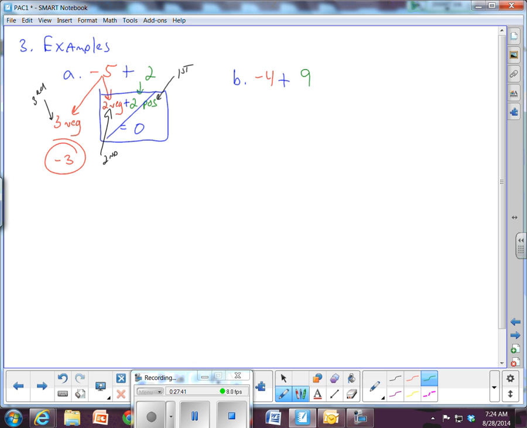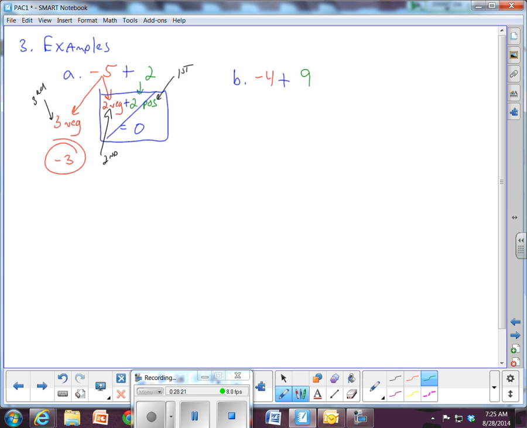All right, and I probably should have done this on the first one. First off, let's think about this. Okay, what do we have? We have 4 negatives and 9 positives, right? And by the way, class, what will be the sign of the solution? Will the sign of the solution be positive or negative? Well, if you go back to the review part, we already talked about the sign will always be the sign of the one with the most. Well, what do we have more of? We have more positives than negatives. Our answer has to be positive, right? Has to be. All right, that's important.